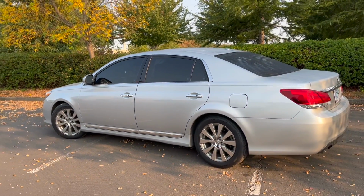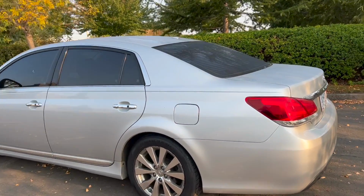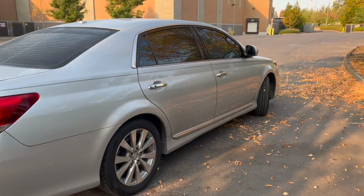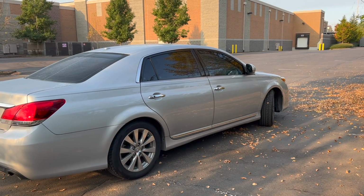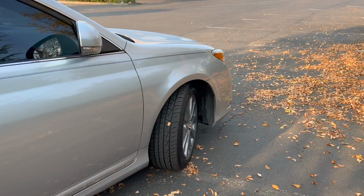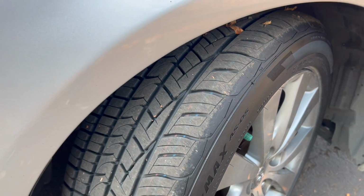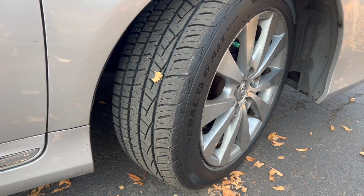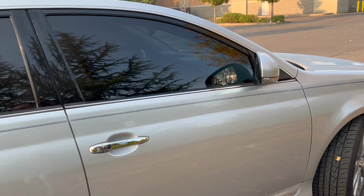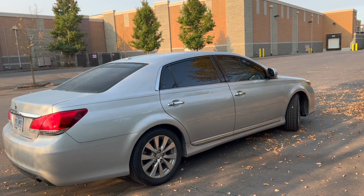So what I ended up doing is using Discount Tire's price match service. I forget what it's called exactly, but they have a price match thing where you can go in and tell them where you saw the price lower, put in all this information, and they'll respond to you and see if they'll match it. Anyway, they said they would match it for me. I had found it at $91 a tire. So I went in and asked for it, but they weren't able to do that, so I ended up paying a little bit more. I think it was like $120 a tire or something like that, but it was still cheaper than they had it listed on their website initially.